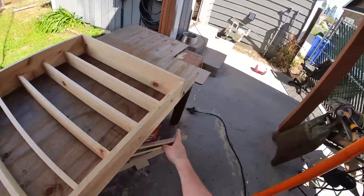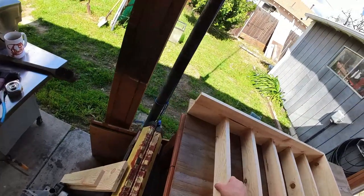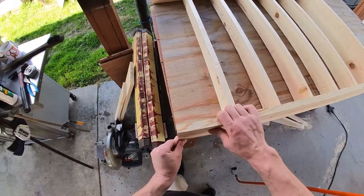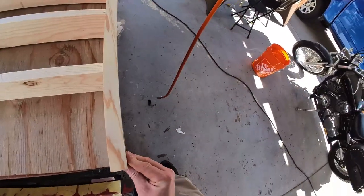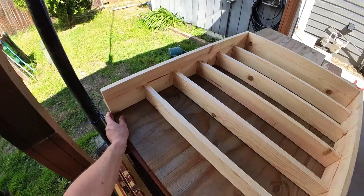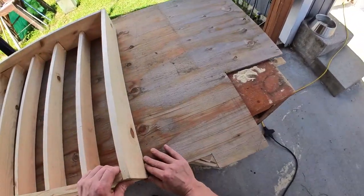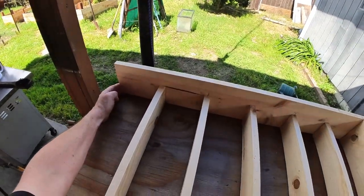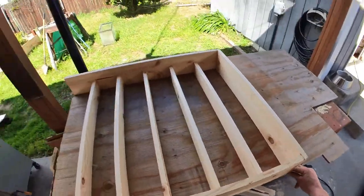See, I'm watching that corner and this corner right here. That looks almost. Let's go. I don't want to cut more than I have to. So we'll line these up about perfect, and I'll just trace. That looks about right. Yeah, it's an old piece of plywood, but that'll work.